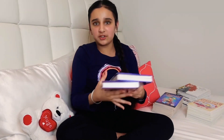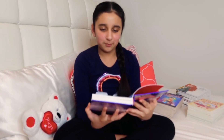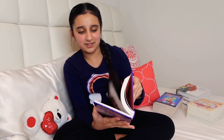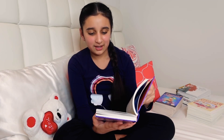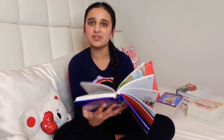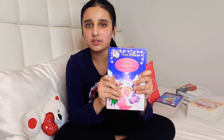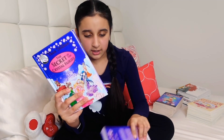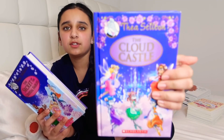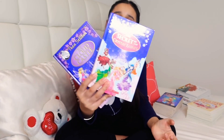Next is one of my favorite book series — the Secret of the Crystal Fairies by Thea Stilton. These books are mainly for girls and I really like them because they're all about rescuing and friendship. I love that it includes a lot of crystals. The first one I got was The Secret of the Crystal Fairies, and then I have the second one, The Cloud Castle, also from the Thea Stilton series.